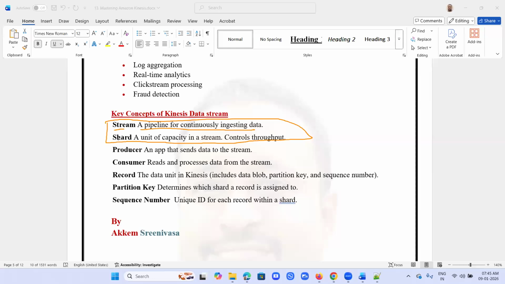In it we give partitions, like in other technologies; in AWS Kinesis, a shard is a unit of capacity in a stream. The producer is an application that writes messages into this stream, and the consumer is another application that reads messages from this stream.